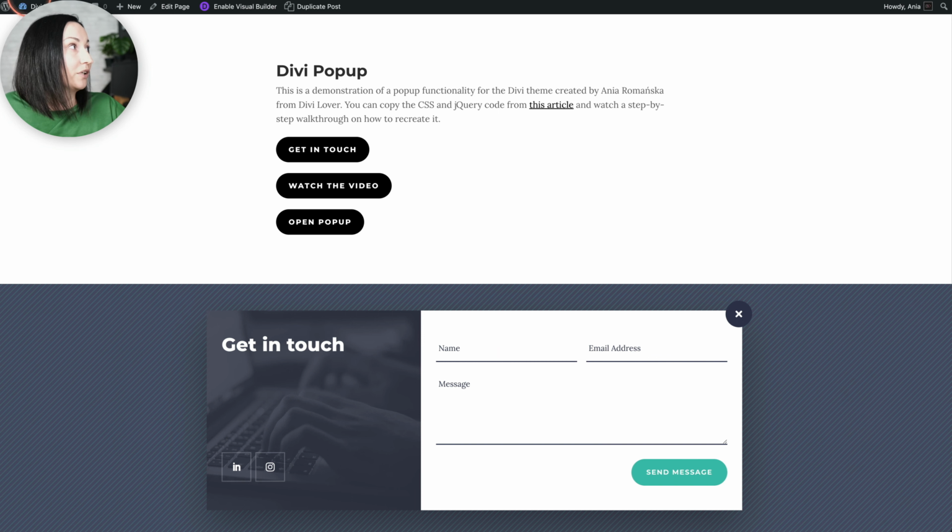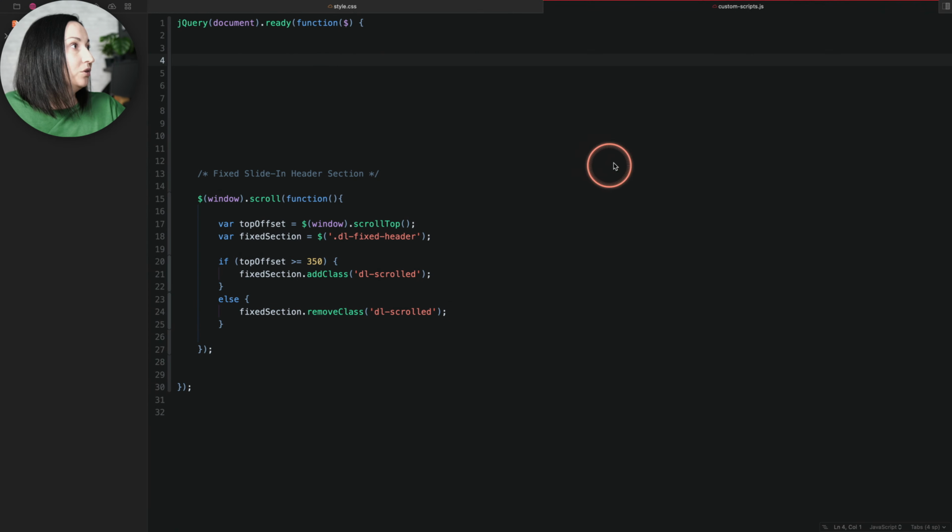So I am going to work from my style sheet here, and it's jQuery code. It can go to the integration tab in your theme options, but here it's just going to be easier for me to add that code directly, editing my child theme from the code editor.